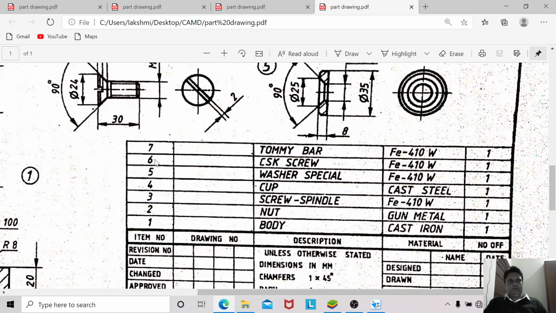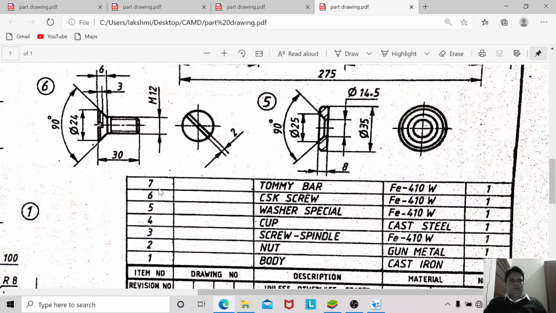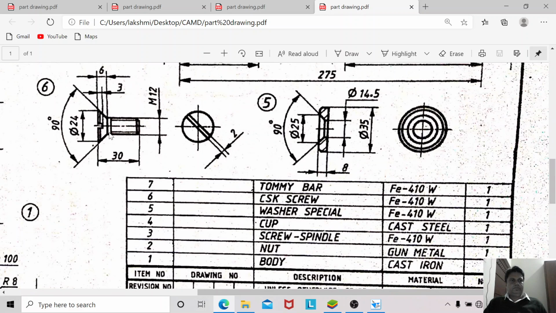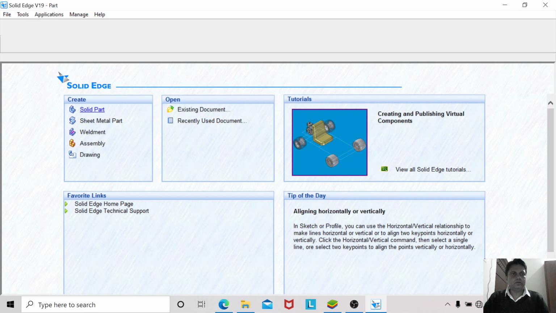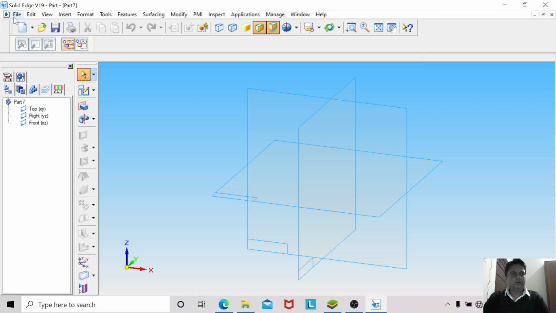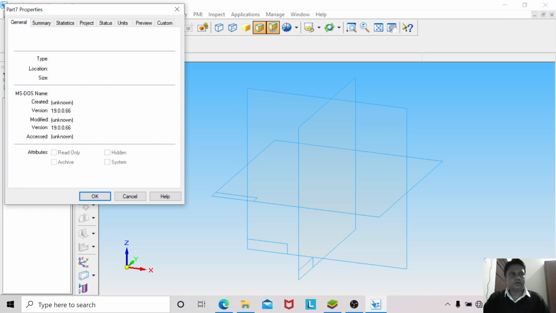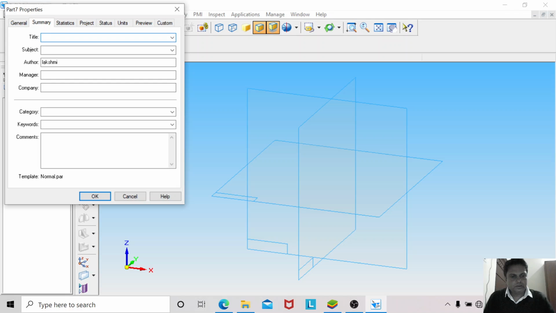There is a CSK screw. The sixth one is here itself. You can see this is the countersunk screw, which is made up of Fe410W. And I will go to the solid part quickly, and I will mention, include the attributes.